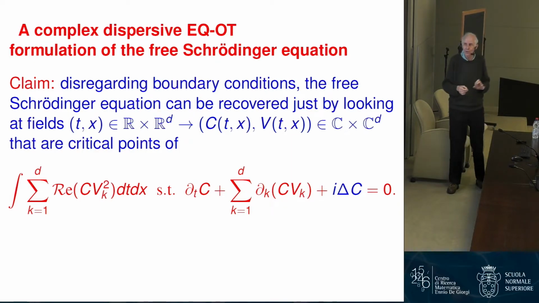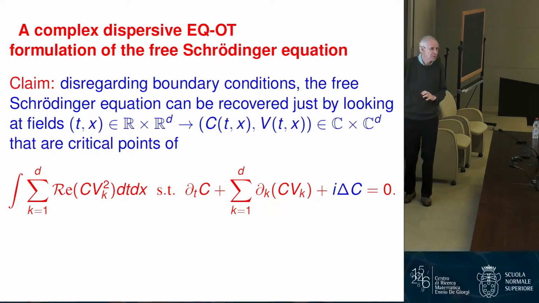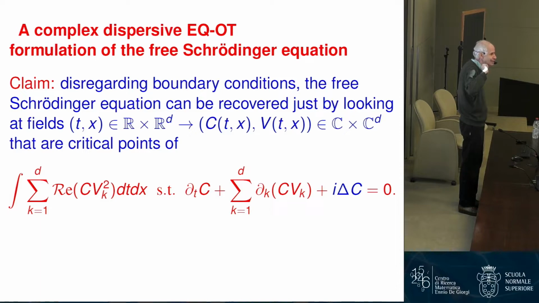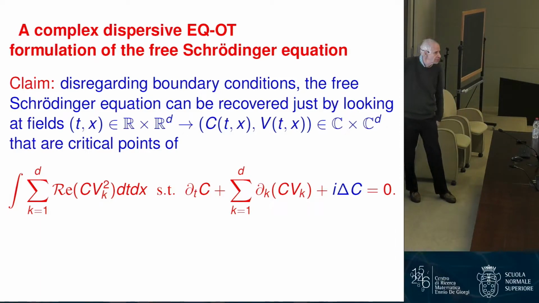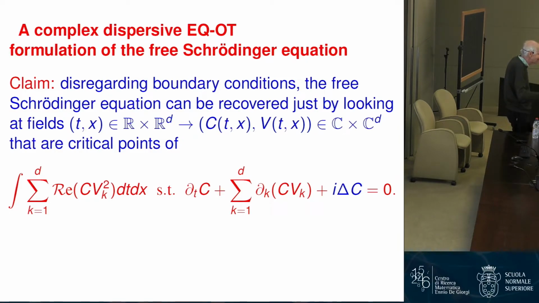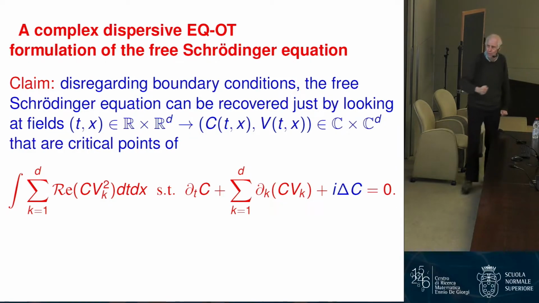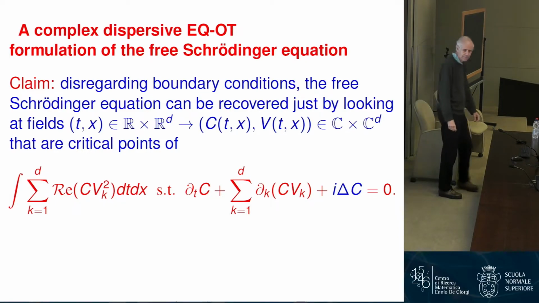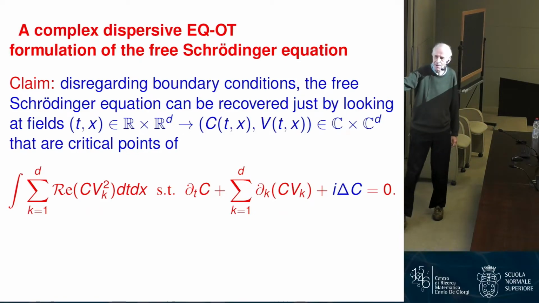Let me just make a comment. Adding something to the continuity equation is very popular in the field of the Schrödinger problem, which has been discussed a lot this week also. Usually you put the heat operator, but here we are not in the world of the Schrödinger problem, but in the world of the Schrödinger equation. And there is a definite change of sign, and therefore we have to switch to complex numbers. Here, what substitutes for the heat operator is this dispersive operator, which is of very different nature. It's a dispersive equation. And you have this principle.